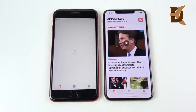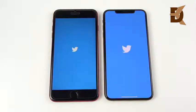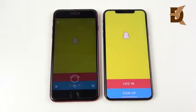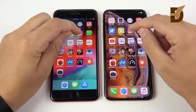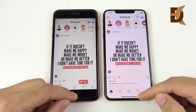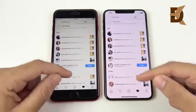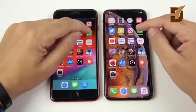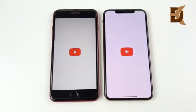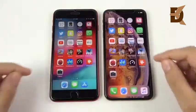Going into News, it loads first for the XS Max. Twitter opens about identical — maybe a very, very slight edge in super slow-mo for the XS Max. Snapchat opens first on the XS Max. Instagram looks about the same — maybe a slightly better touch response time for the XS Max, but right there it's essentially the same. WhatsApp is pretty close; it might need a few updates on the XS Max. YouTube is identical on both. I would not upgrade from an 8 Plus to an XS Max just for performance gains.